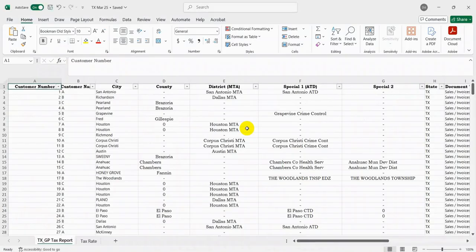So in our last video we talked about how to file the sales tax return for North Carolina state, and today we are going to talk about another state, which is Texas. Texas is one of the states which is a little bit complicated because you have to file the cities and you have to input the information for counties and special districts and other jurisdictions.